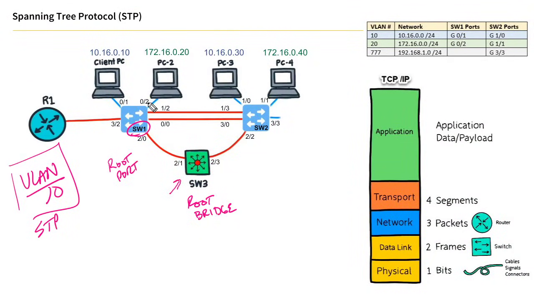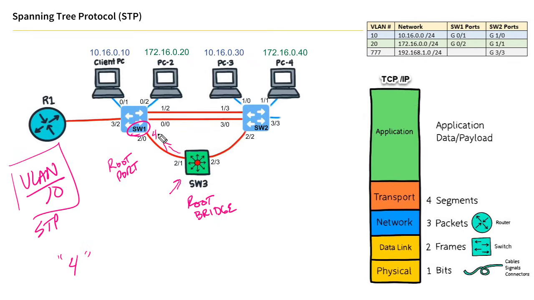So switch 1 would say, okay, and for this diagram, I'm going to give you a heads up right now: these are all gigabit links, and the cost of gigabit links in spanning tree is 4. So these BPDUs would be flowing out from switch 3, and switch 1 would receive those. In those BPDUs, there'd be an advertisement that the cost is 0 because this is the root switch, and switch 1 would see on this interface gig 2/0 its cost is 4.